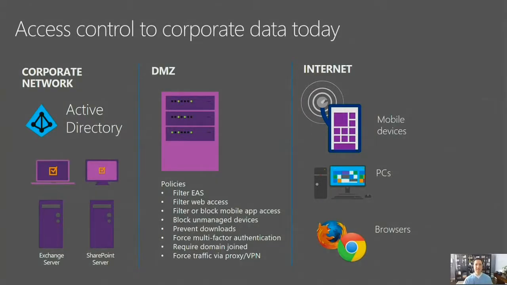So to preface our conversation, or to set it up once more, we're all familiar with the typical scenario that an enterprise deploys to manage their internal on-prem resources. You have your CorpNet and it's fully secured, and then in the DMZ, the demilitarized zone, you deploy all sorts of security perimeter configurations in order to protect and block anything bad coming in from the outside. And now in the mobile world we live in, customers are faced with the challenge of how do I break through that perimeter securely?